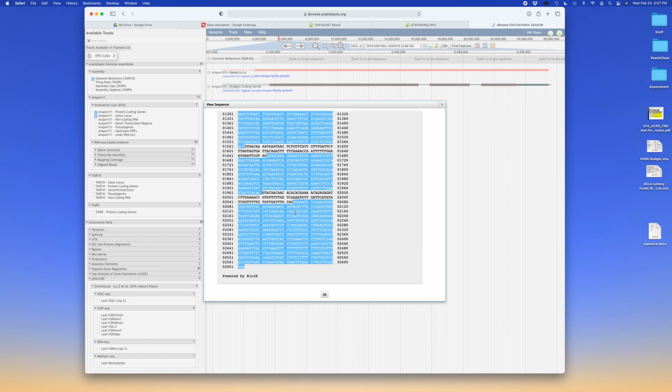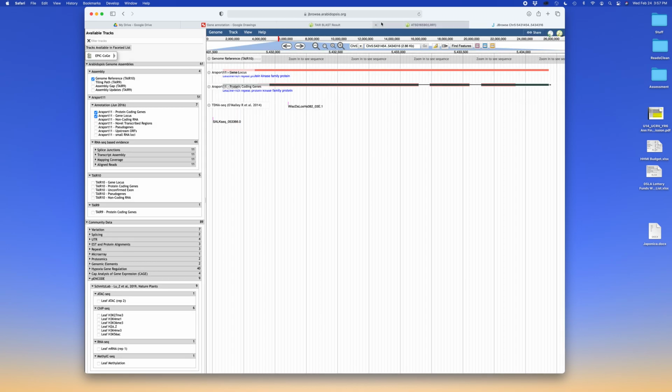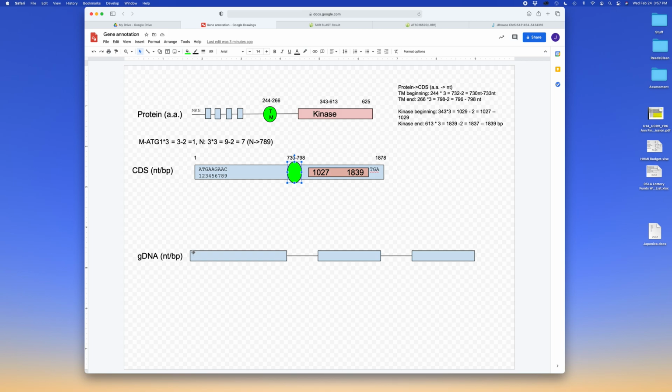So what I've done is write down those numbers on a piece of paper. Now I can go and put them onto my drawing. Here we have 1 to 278, which is going to be UTR. So let's grab a rectangle and make a UTR like that. We'll put it something like this, and let's give it yellow. Then we have one at the other end, so let's do that.